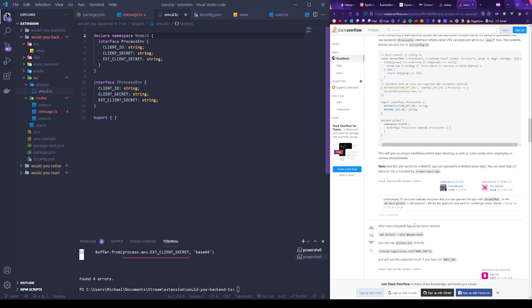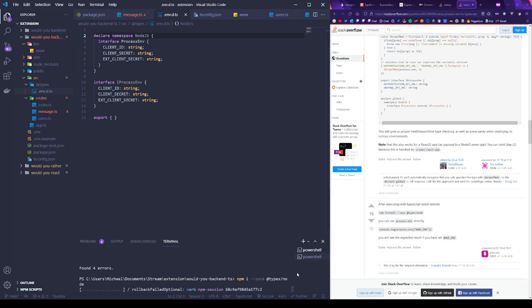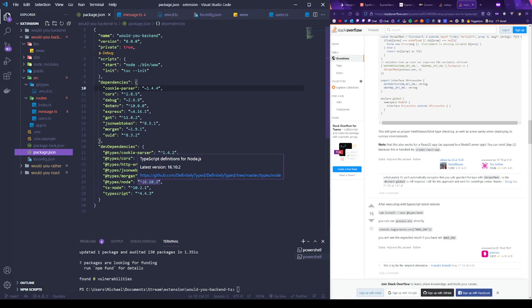After executing with TypeScript latest version, npm save types node. Oh, maybe we do that. I already have this installed.